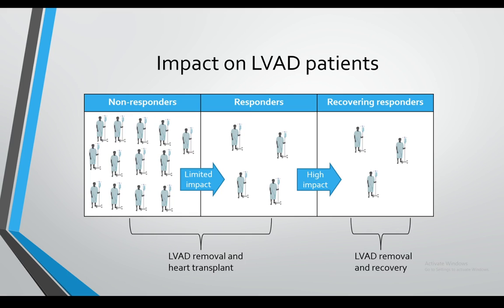And they discuss studying this in the future. From the data I've read, I've really gone back and forth on what this is more likely to do. As we saw early in the study, the responders do already have some MCT1 recovery, excuse me, MPC1 recovery. So that makes me think maybe it's going to move them from non-responders to responders without alleviating the need for heart transplant. That's possible, but I really don't know, and I think this is a case where more research is needed, and they've stated that that's some of the research they intend to do. If you've read the study, I'd be intrigued to know what you think about that particular question.